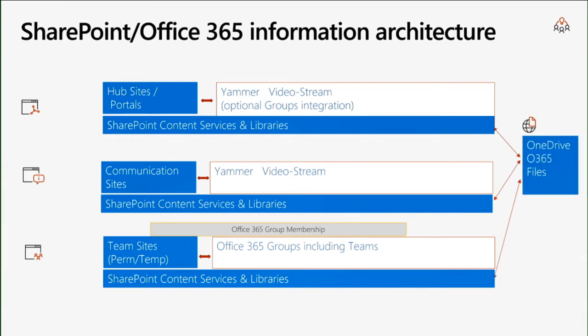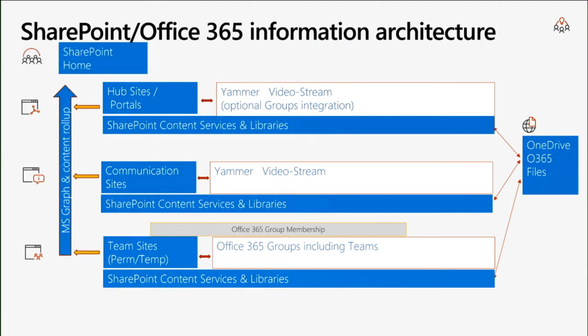OneDrive sits over on the side. OneDrive is able to not only have its own sets of files for your personal storage, but it is the experience that you use to get to files that sit anywhere inside of this hierarchy. So any document that lives inside of a SharePoint library or inside of a OneDrive library is fair game for you to access through OneDrive, whether it sits at the lowest level team site or at a top level hub site portal in your organization. And that's obviously across the web, across mobile apps, across our sync client, one single place to go to get to all your content. We think people tend to like that.